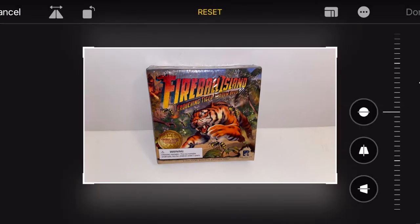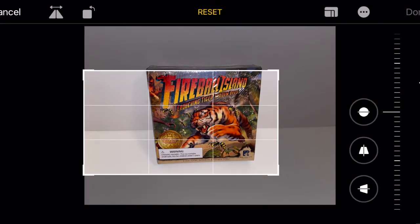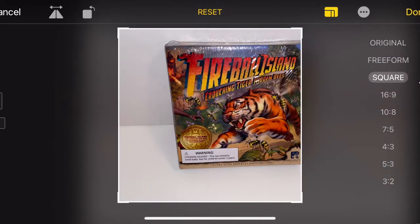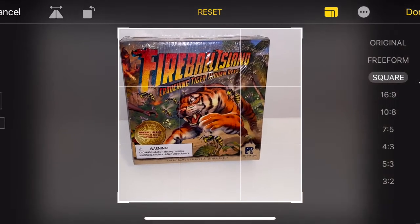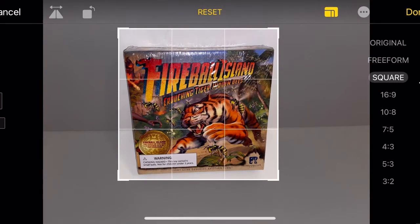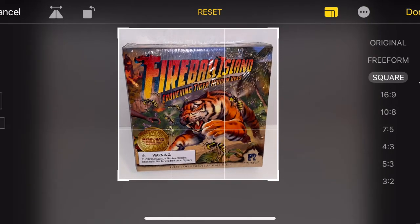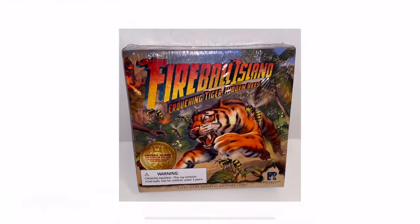So I've opened up the picture and I'm just going to crop it down to where I'm just getting that board game. I'm trying to make sure that it's nice and bright. I'm trying to make sure it's centered in the photo. Right, I'm doing all this from my phone. So instead of investing in any kind of other software, I'm just going to use the included editing that comes right with the iPhone. So right, I've centered it in there.